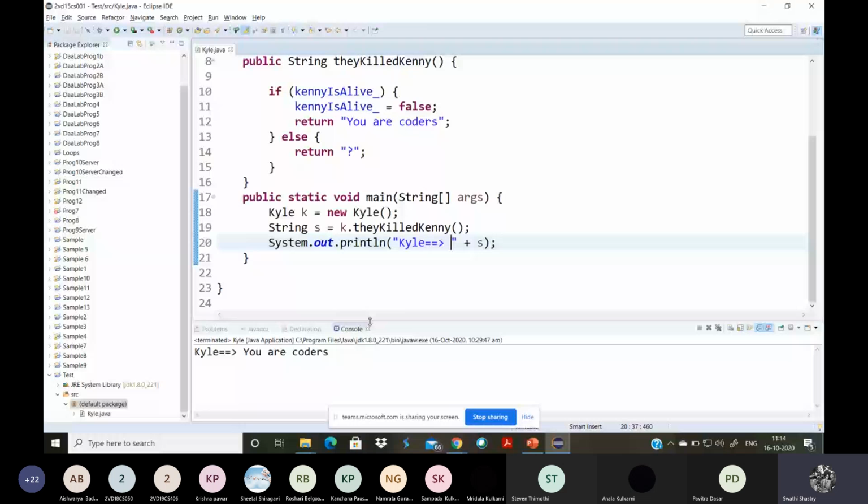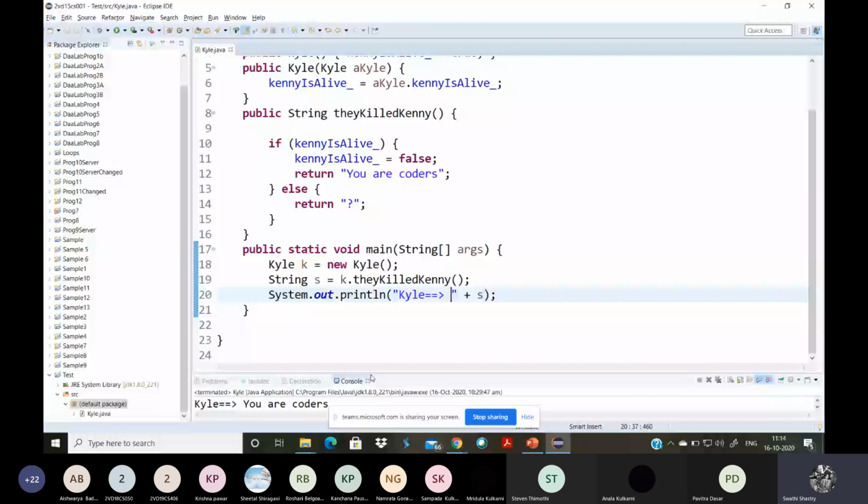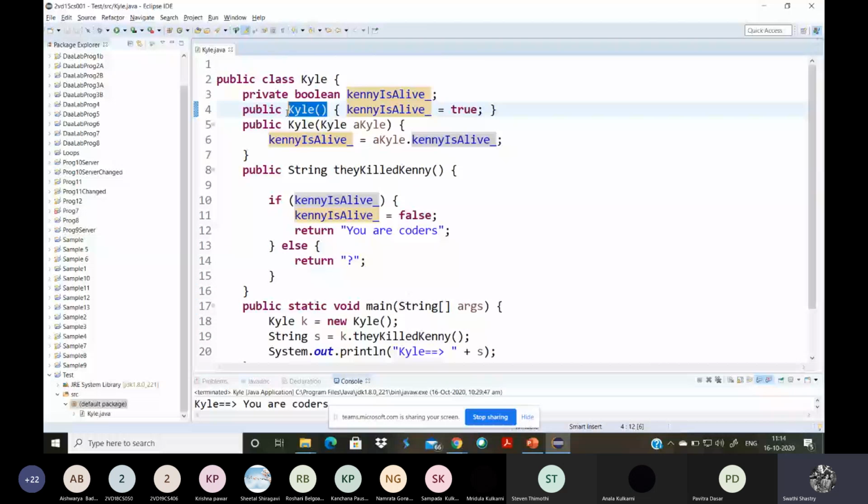You have a public class named Kyle, and it has a Boolean variable. A Boolean will either take the value true or false. By default, if you are using a non-parameterized or zero-parameter constructor, we are setting Kenny's state.